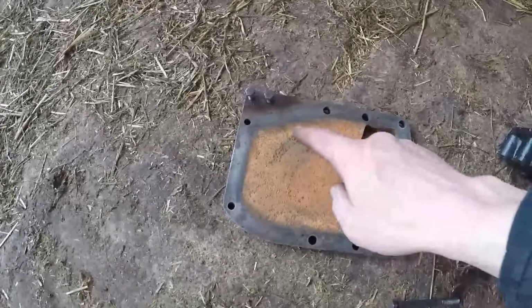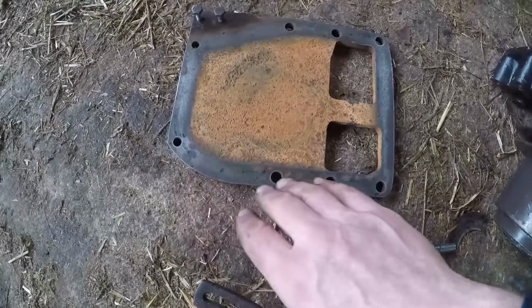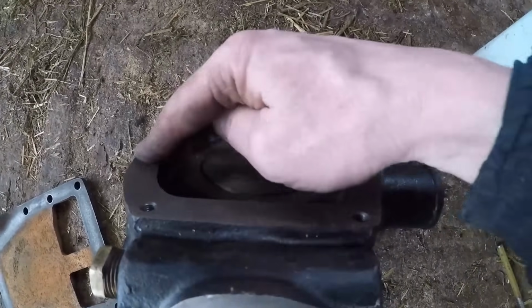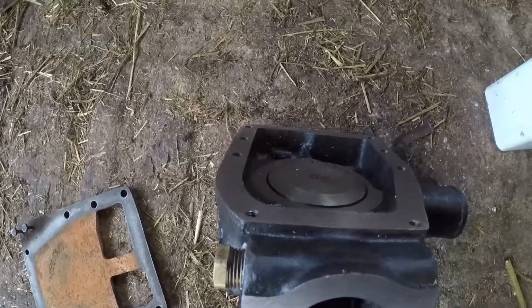So we've got all the back plate cleaned up. So what I've got to do is just clean that round with a bit of thinners and this face here, because that will have oil on it. Put a gasket in between and then get it on.